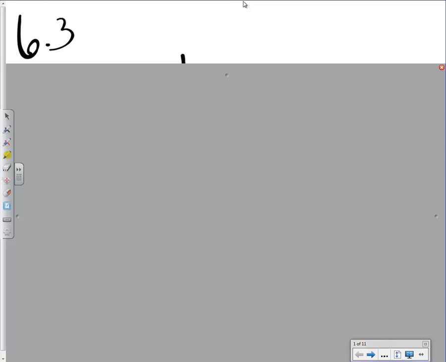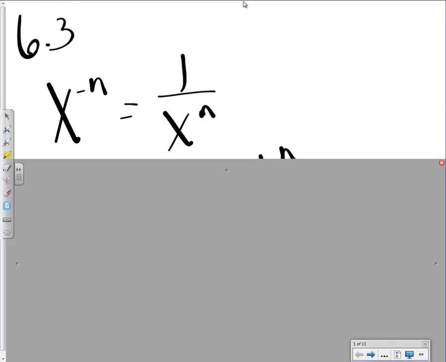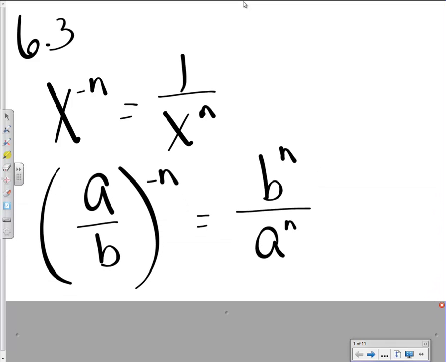Okay, so 6.3 has one new rule, and this new rule, I want you to see, well, I may have not told you the truth. There's actually two rules, but I'm going to show you them one at a time. The first one is going to be the rule that you've already been familiar with, so it's technically not a new rule, but there is kind of a spin on it, that if it's in fraction form, so I want you to see that there's two different rules here.